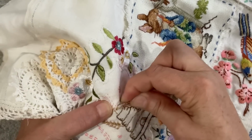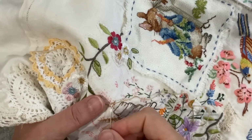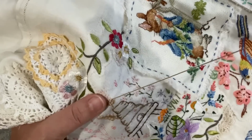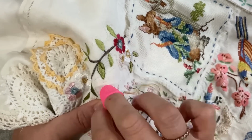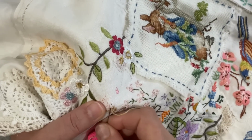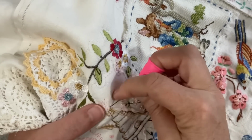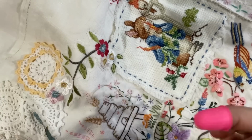I was thinking about all you beginners out there, and I thought how exciting that you're just learning these things for the first time. What an adventure you have in front of you. Even us old dogs, we love learning new things. There's always something. Someone's clever out there and invents a new stitch or a combination. Well, it's probably not a new stitch, but a combination of stitches, and we've just never seen it before. And up it pops somewhere.